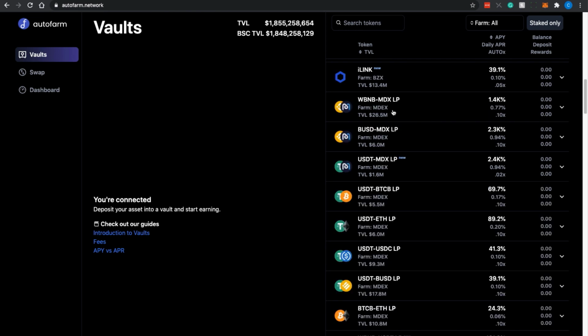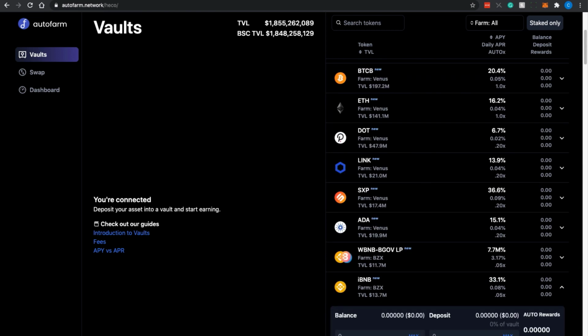MDEX, which recently went cross-chain into BSC as well, has their own farms here. You can see that the APY is over 1000% for some of its farm pools. Also very attractive returns here. As I mentioned, as always, for any DeFi projects like bZx or this MDEX, you will need to understand these projects first before committing your crypto assets to their platform and then performing the U farming here.